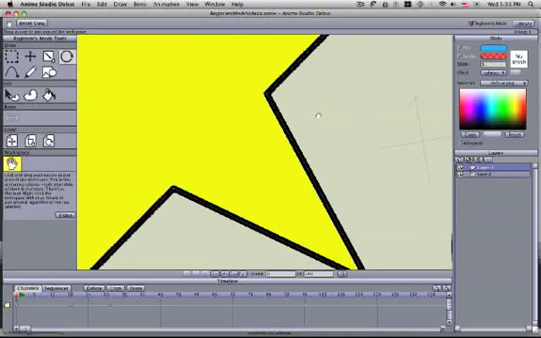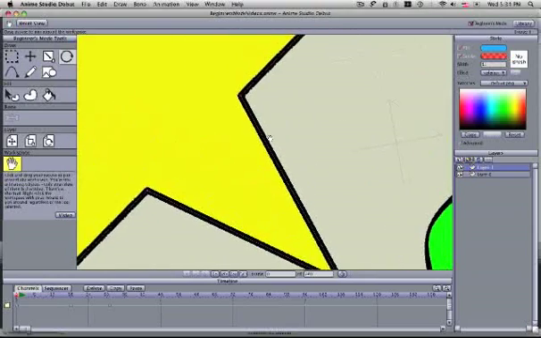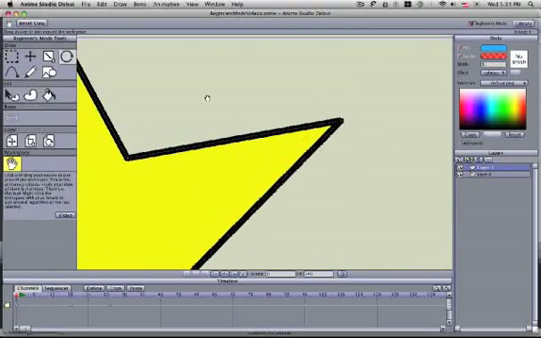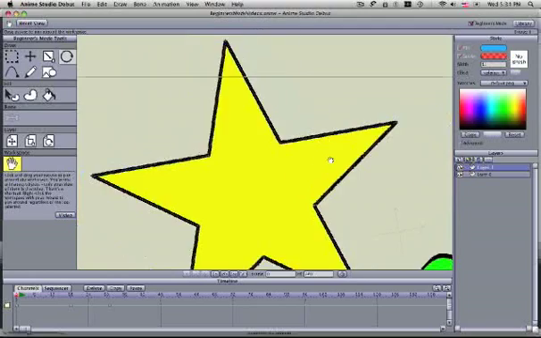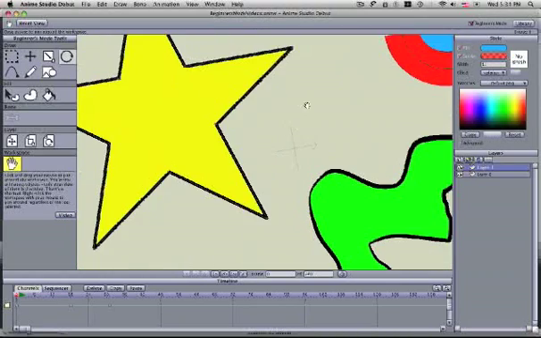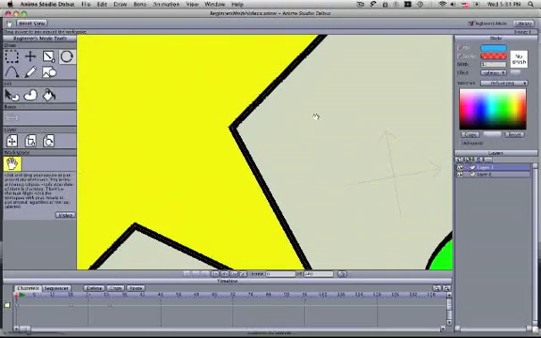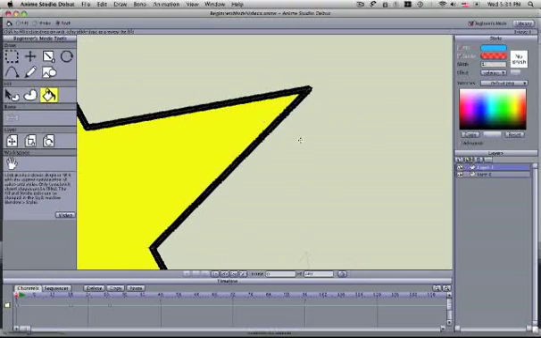You could also right click with your mouse and drag, which will also pan your workspace without switching to the pan tool. So it comes in very handy, zooming in, panning around, editing your scene, switching your tools. You can select any other tool and right click on your mouse to pan around. Those are the basics of the pan tool.